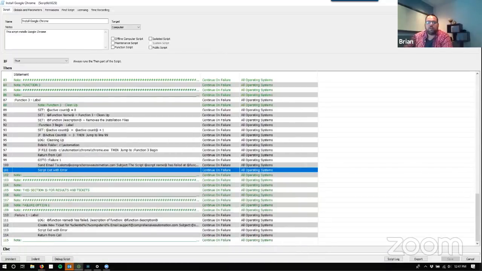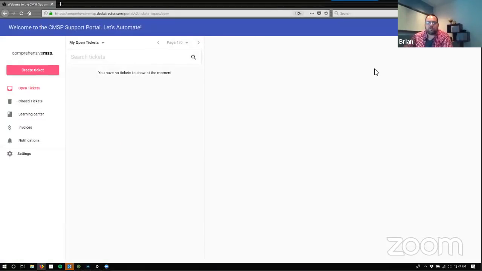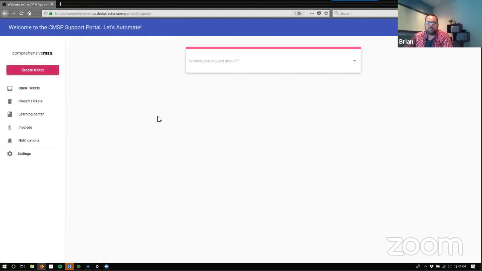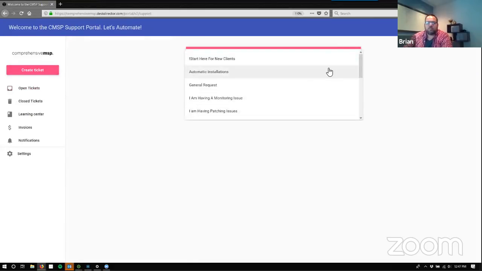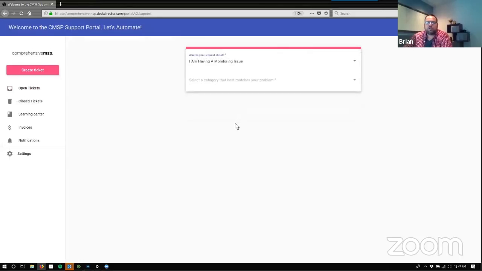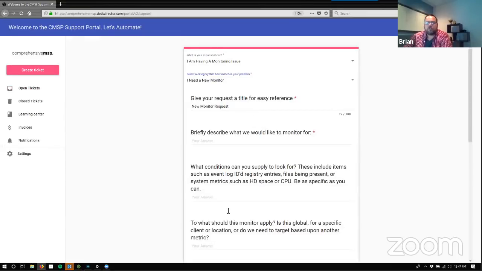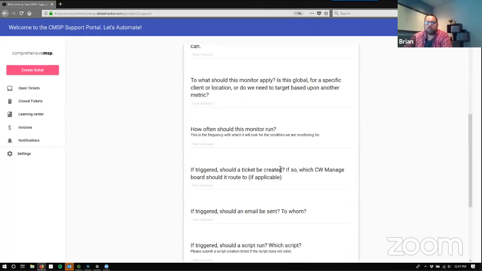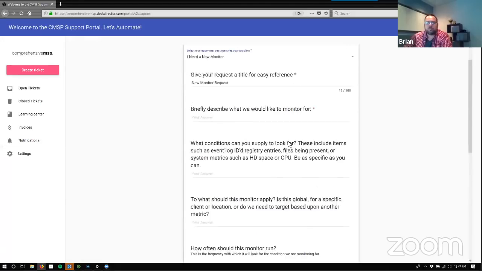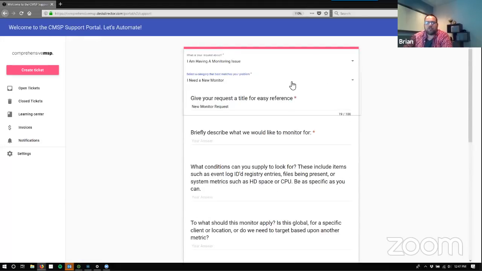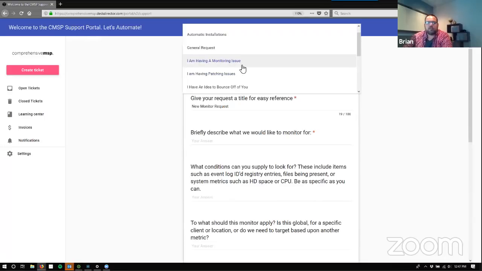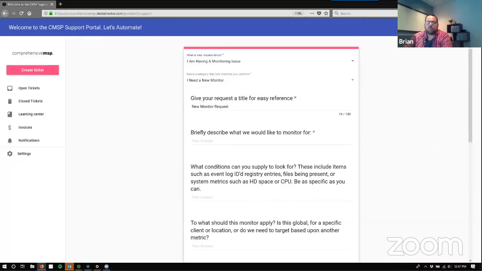With our ongoing thing, we do a lot more than that, where we are constantly fixing known issues with Automate and building something to replace it. And you can come in here and say, I have a monitoring issue. Let's add a new monitor. It's going to ask you all the stuff that you need. What should it be applicable to? How often should it run? What should happen when it goes off? Patching, monitoring, AV, server performance, scripting, all sorts of stuff as an ongoing service.